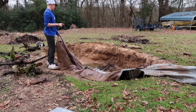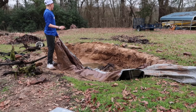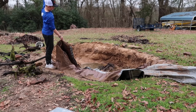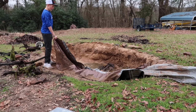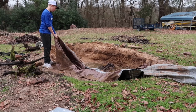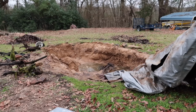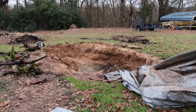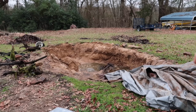Now, here's the biggest issue: dragging this up onto land, because there's probably like 300 pounds of gravel that I had to push in here in order to get this out from under it, and I don't think I'm going to be able to just lift that up, with all the water and leaves that are in here. I'm definitely not going to be able to move that up by myself.